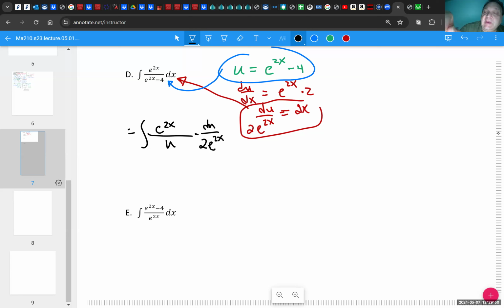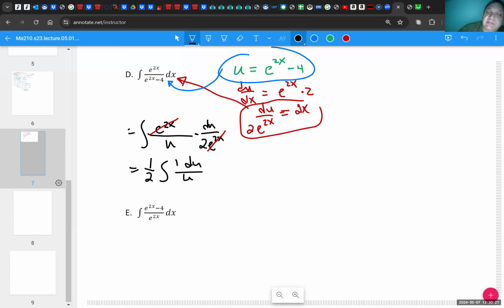And once again, we have a portion here in the original e to the 2x and a portion here in the substitution, which are the same and will reduce or simplify. So we have a 2. 2 is a constant being multiplied, so I'm just going to bring it outside the integral sign, so I don't have to even worry about it. I have just du on the top, just u on the bottom. If you'd like to write a 1 on top, just to remind you, that's 1 over u.